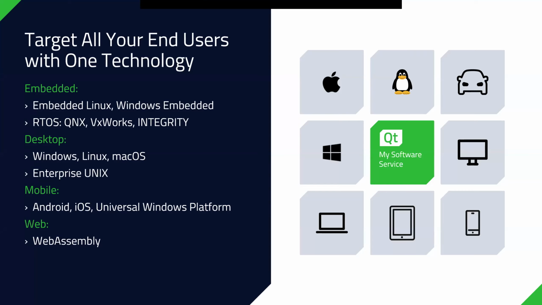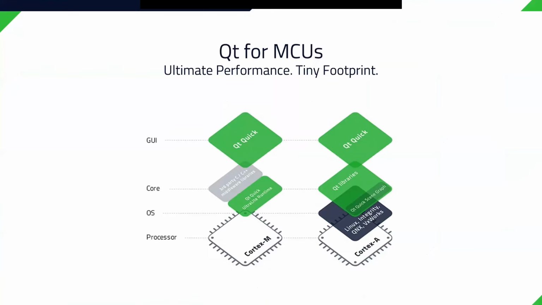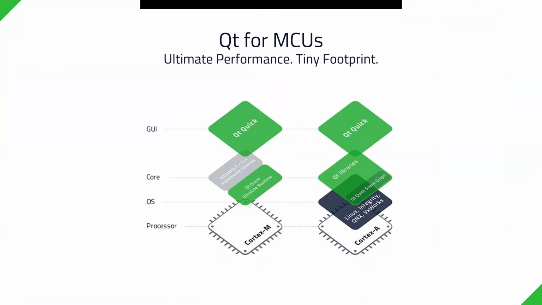But another of the new features, and we released that just last week, is Qt for MCU, which is what we're going to talk about today. Essentially, it lets you use one of the core technologies inside Qt, called Qt Quick, also known as QML. That is the main technology to design graphical user interfaces in Qt.